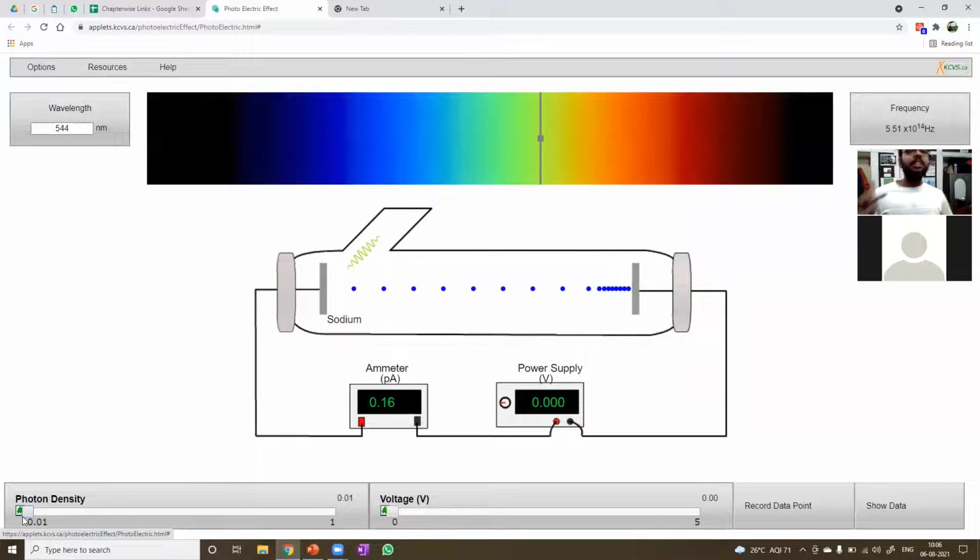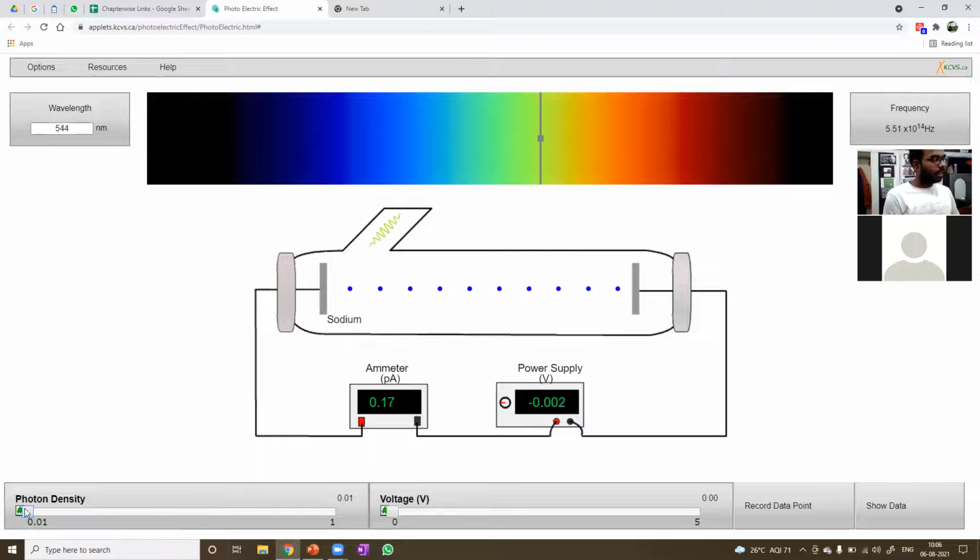Ante enti? Ejection of electrons depends on the frequency of the light and type of metal. It does not depend on the intensity of light. No matter how small is the intensity of light, if it is having certain frequency, then definitely an electron comes out. An electron is ejected. So ejection of electrons does not depend on frequency. Sorry. Ejection of electrons does not depend on intensity. It depends on frequency.